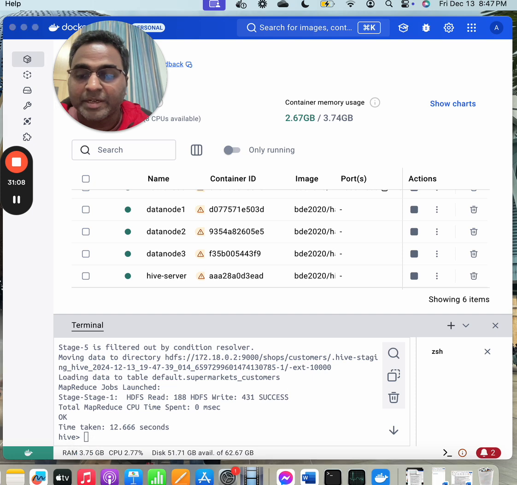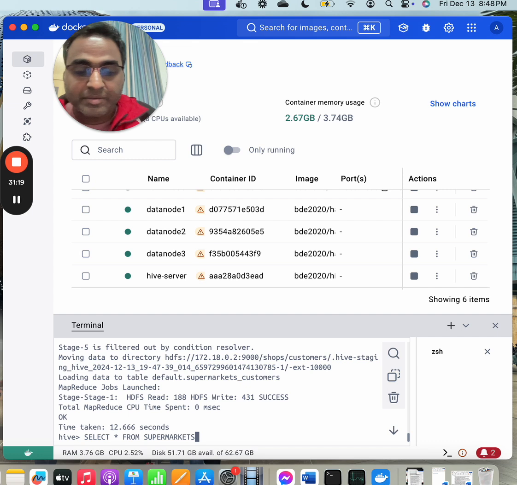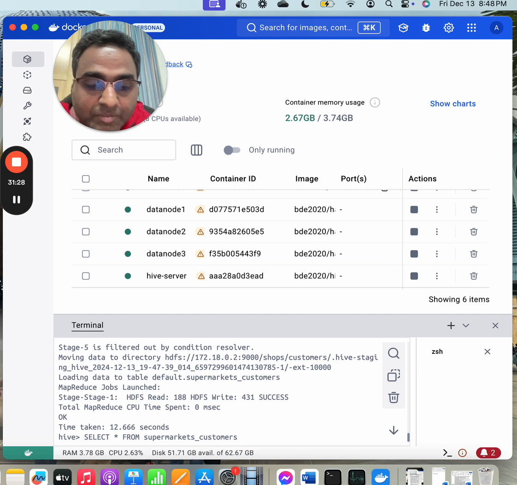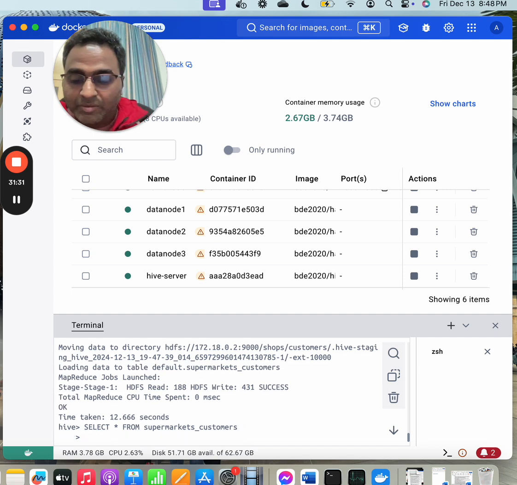So I'm going to write a command: select star from supermarkets underscore customers where last name is equal to Smith.